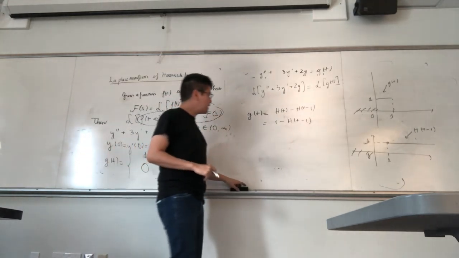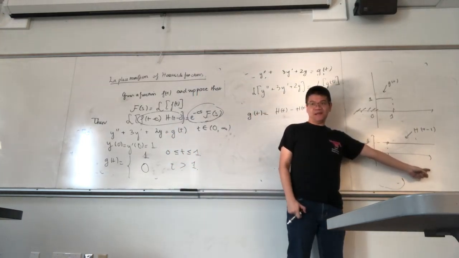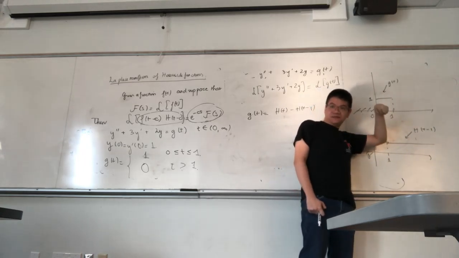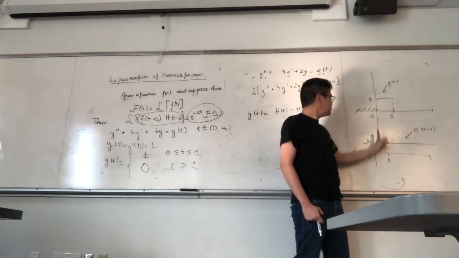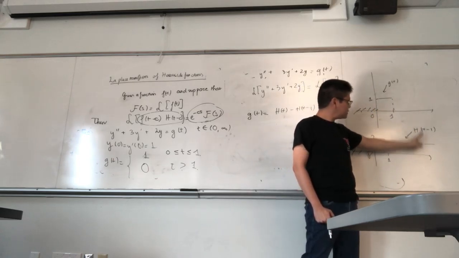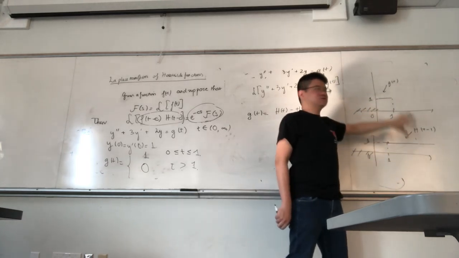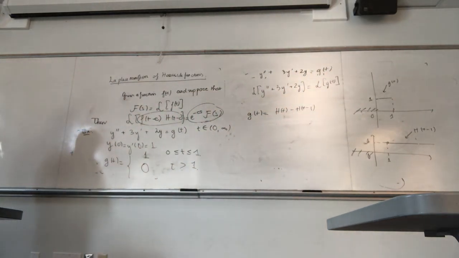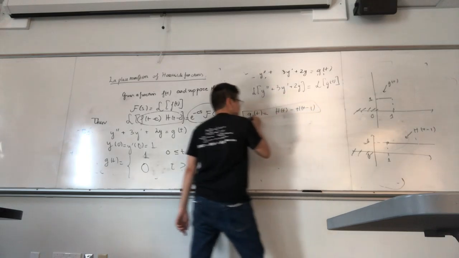Right, when t is bigger than 0. On this one, I explain again. This h of t minus 1 is a complement of h of t, because when h of t minus 1 is 0, this one is 1, and when this is 1, this one is 0. Which means you have to take 1, subtract this function to get this function. So I just take h of t, and this is h of t minus h of t minus 1. This is a very excellent idea. Questions? So we see that g of t is h of t minus h of t minus 1.